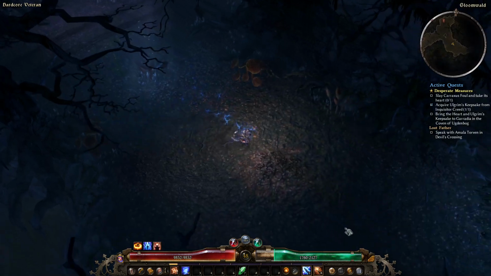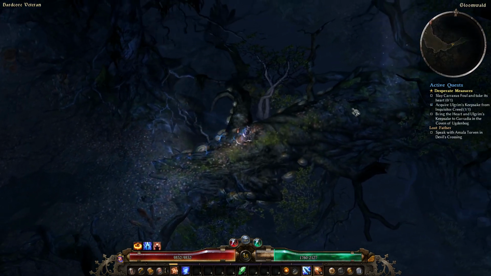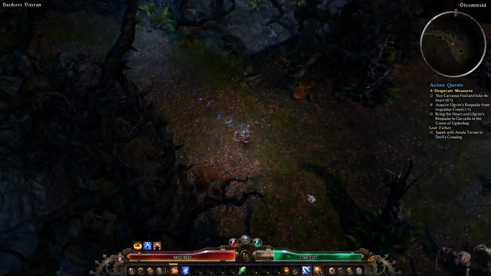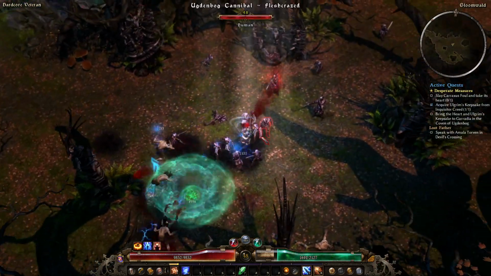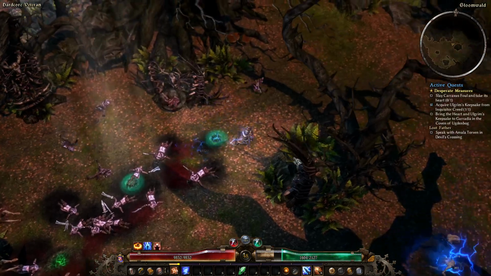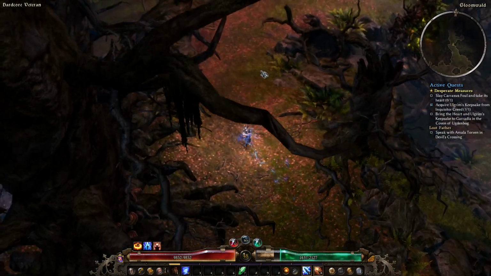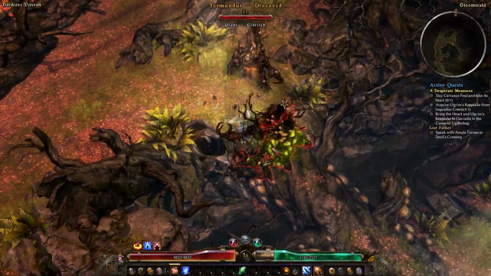Alright, next up is the second half of Gloomwald, so that's Gloomwald Crossing, that's kind of the halfway point. This next section, there's one quest in here that I'm aware of, but there's actually a decent amount of stuff in here. If you're ever looking for a farming location for Ugden Blooms, this is it. So, there's a nice little path that I like to use. Also, if you're farming the crabs, there's a decent number of crabs here too.